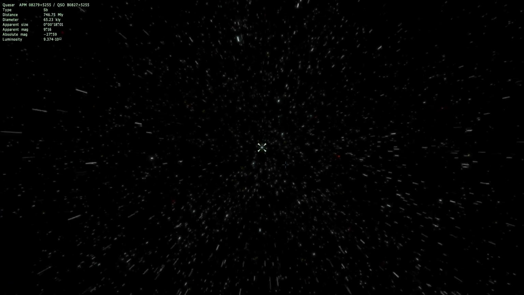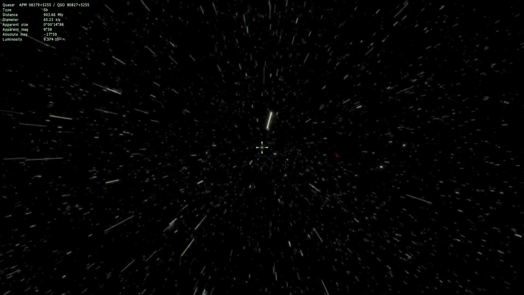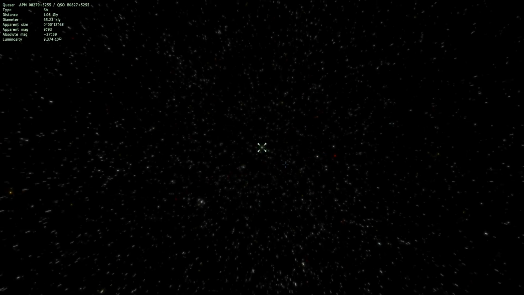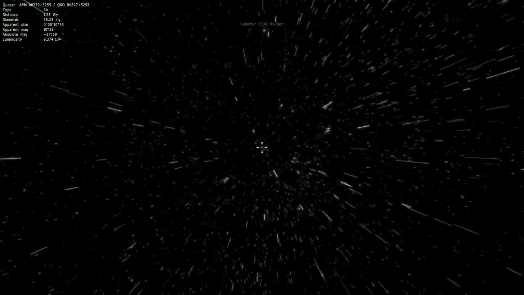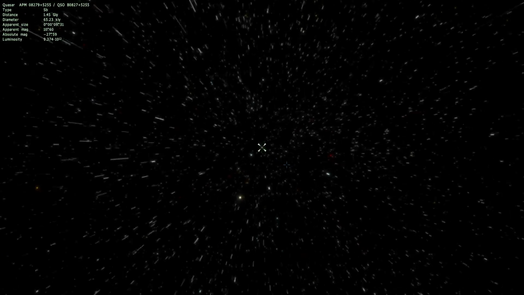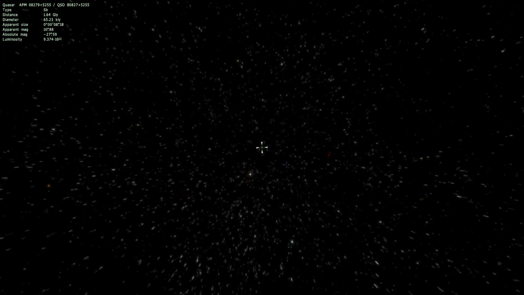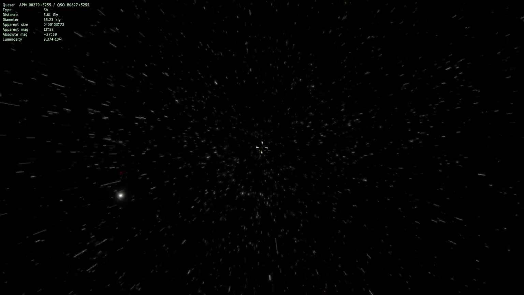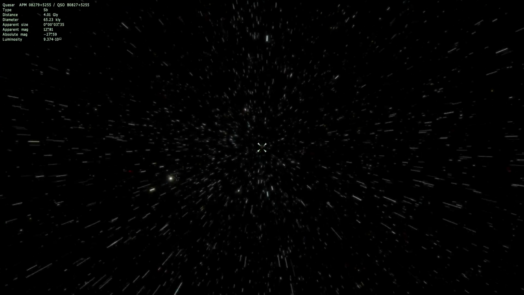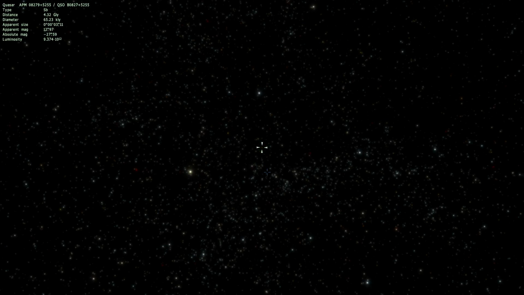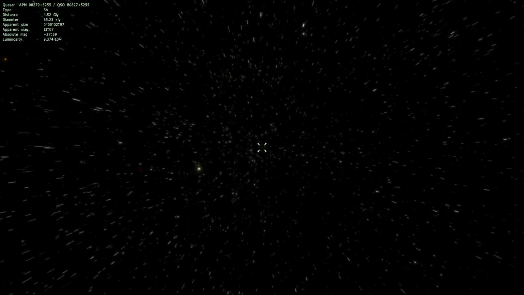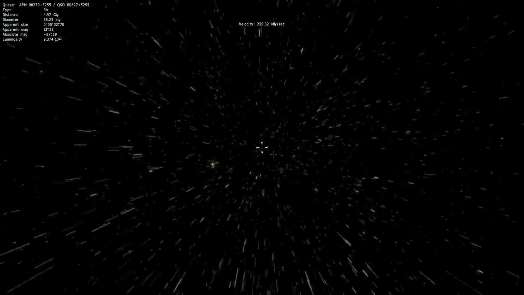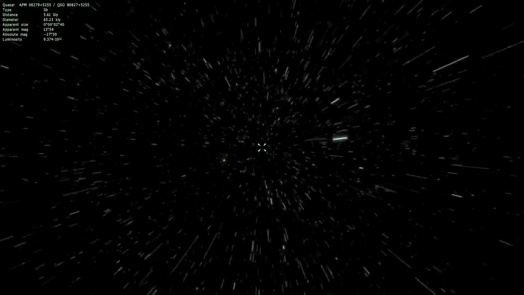I'll actually have to move quite far away for me not to see it anymore. I can see it even from 1 billion light years away, and you can't even see our galaxies that far away. Let's wait until it finally disappears, because I want to see what distance I have to be at for me not to see it anymore. At 3 billion light years away, we can still see a little spot in the middle. There's actually another one right there. That's another quasar. And I think right about here, maybe 4.3 billion light years away, is when you can barely make it out. It's barely visible. But that's essentially how bright quasars are, and how we can see them from our planet Earth.